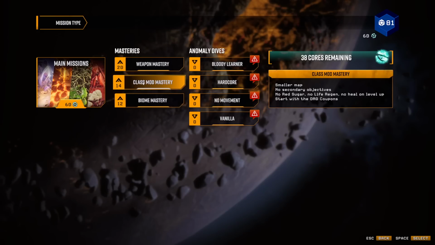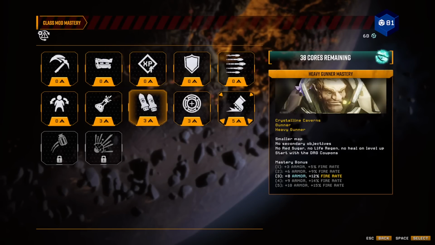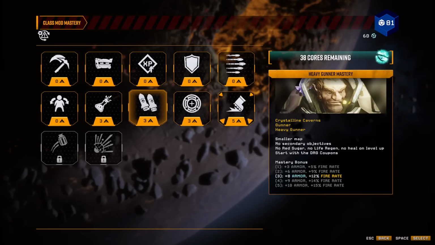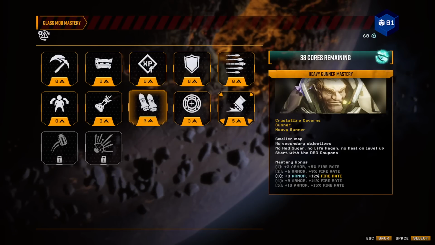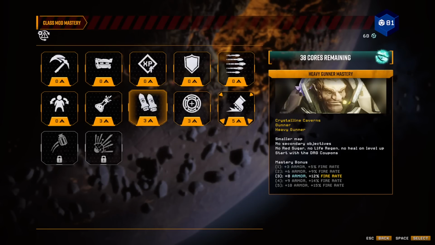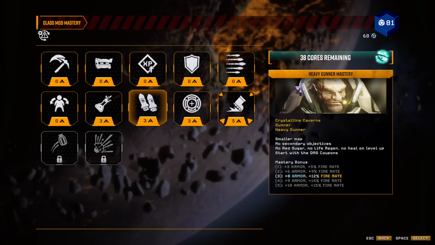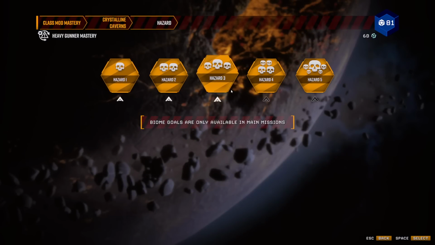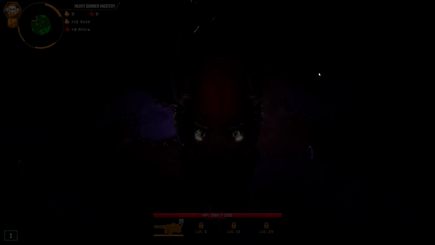We are continuing our mastery series of every weapon, every class mod, and every biome. Today, we're going to be working on a class mod mastery for one of my favorite classes, the Heavy Gunner. We're going to run a smaller map, no secondary objectives, no red sugar, no life regen, no heals on level up, and we're going to start with a coupon. This is definitely one of my favorite classes, so it's going to be strong.